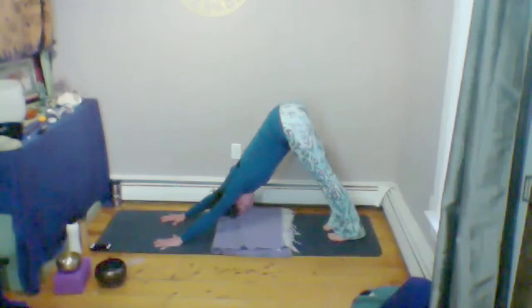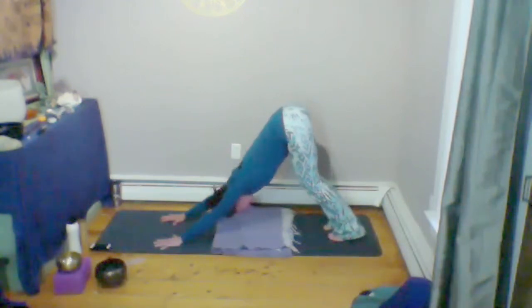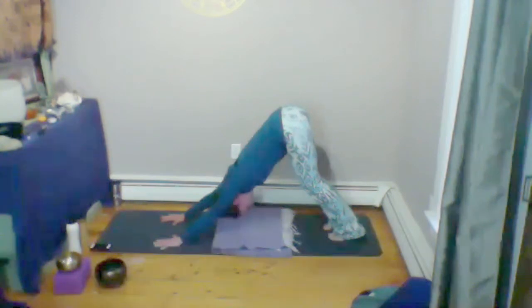Maybe the heels are dropping, maybe they're not, doesn't matter. Maybe the knees are soft and you can find even more extension through your spine with soft knees. Exploring Adho Mukha Svanasana for a few more breaths.